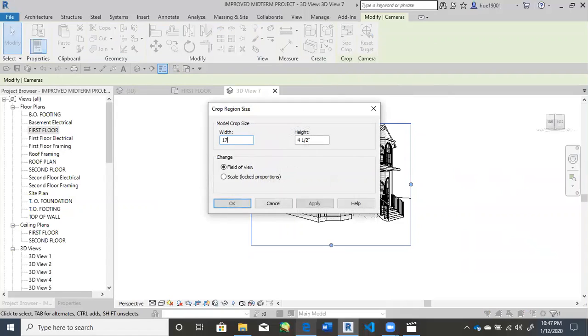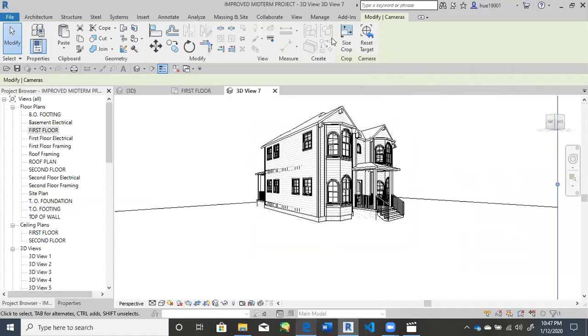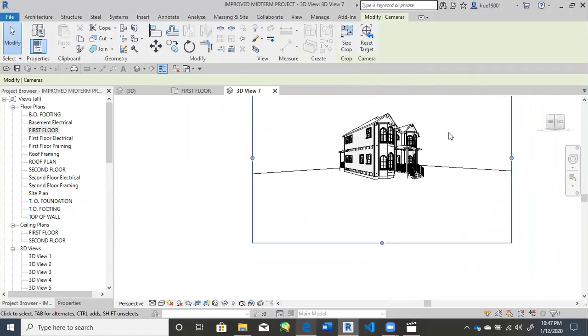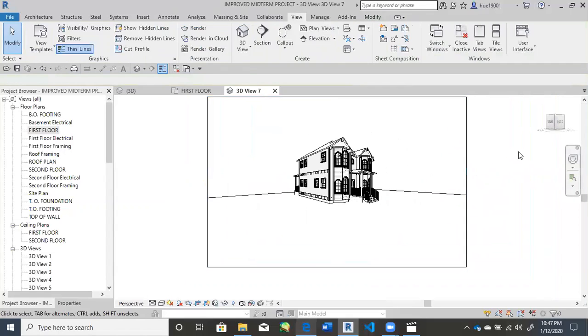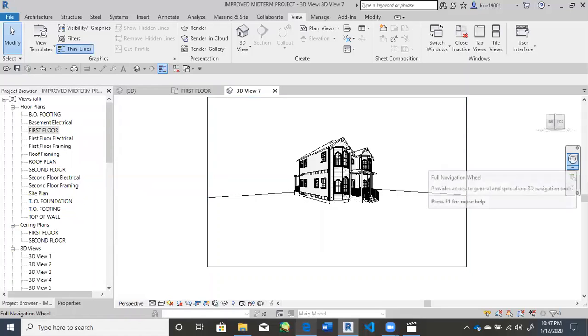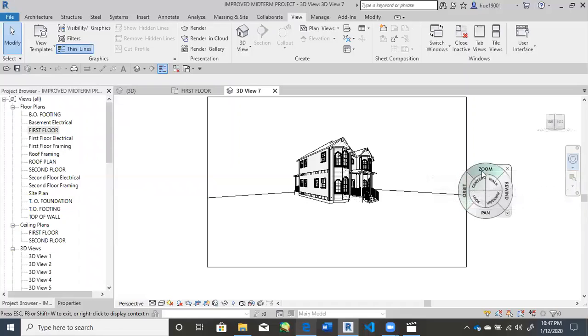So first I would change the size of the image to 17 by 11 inches. I did this by hitting size crop, by the way. Then I would hit the full navigation wheel because now we are too far away.